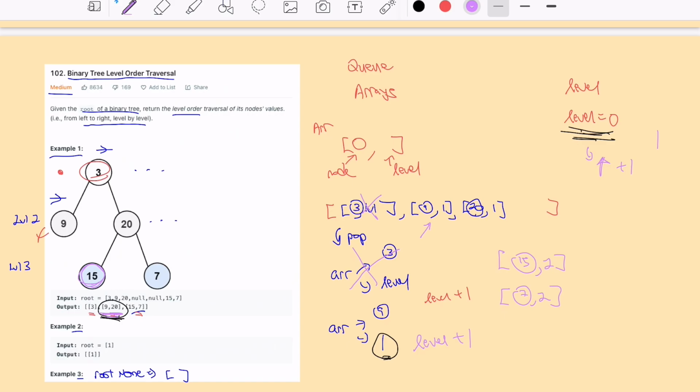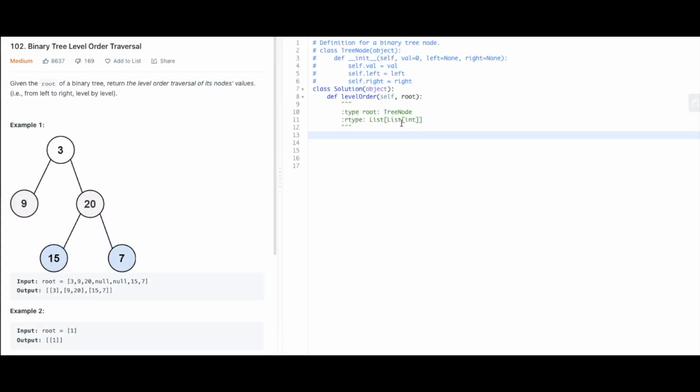So this will be how the general algorithm will flow, and maybe we can move on to the coding part so that perhaps it can make things more clear. So let's start with the coding part of the solution right now. So as per usual, let's start with some pseudocode first so that it's easier for us to see how the general algorithm will flow.